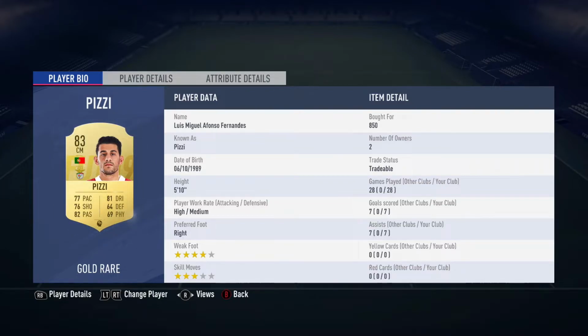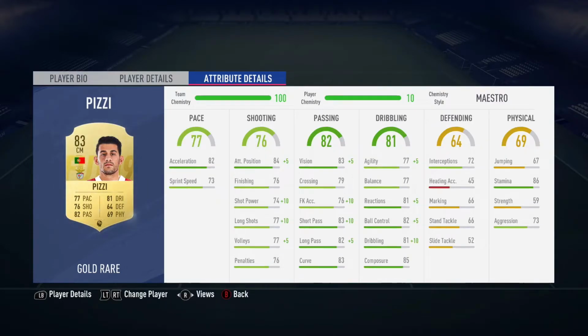High medium work rates, great for a centre midfielder. 4-star weak foot, 3-star skill move, really good for like a deep lying playmaker role. And his in-game stats are so balanced, really good pace, really good shooting, really decent passing, really good dribbling, great composure and reactions, and really decent stamina as well. He's got decent defensive stats, so can help out a bit on the defensive side too. And I really like this squad.